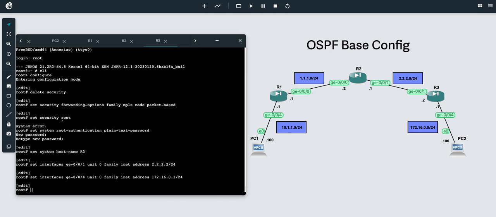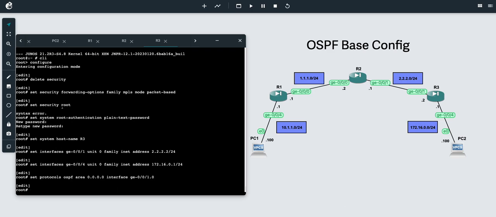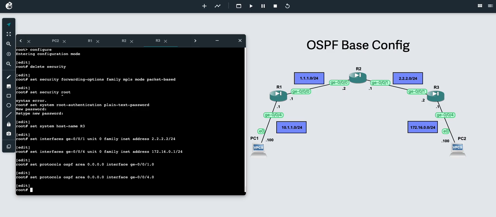And then let's go ahead and set up OSPF on the 001 interface and on the 004 interface. And we'll do a commit and quit.